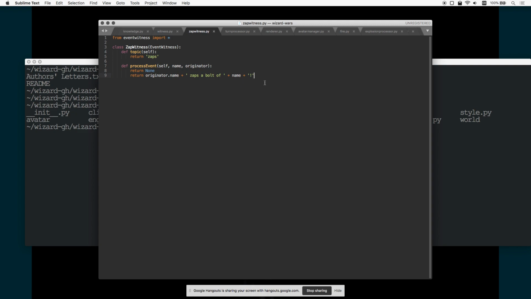So to clarify that again, the action updaters in nerves are the game events, the logical event happening, and then the witness is what you know about that, what you see happen. So right now, it looks like we have this returned out because that was kind of spamming the log, so it just returns none, but we could show here, like, hey, so-and-so zaps a bolt of lightning or something.